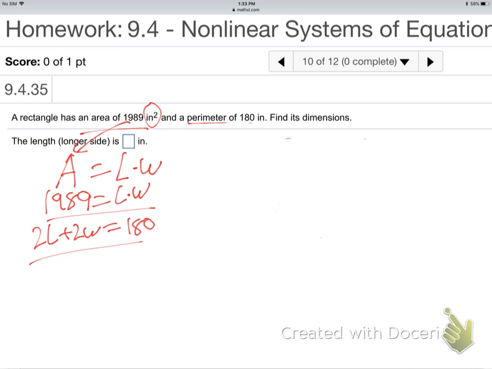So, are we going to do the addition method or the substitution method? Are these like terms? No, L times W is a different kind of animal than L added to W. They're different. So I'm going to go dot, dot, dot. You just use the sub method: solve for L or W in one equation, plug into the other. Good? Let's keep going. I want to set up the last two word problems for you. Homework. And we'll be done.